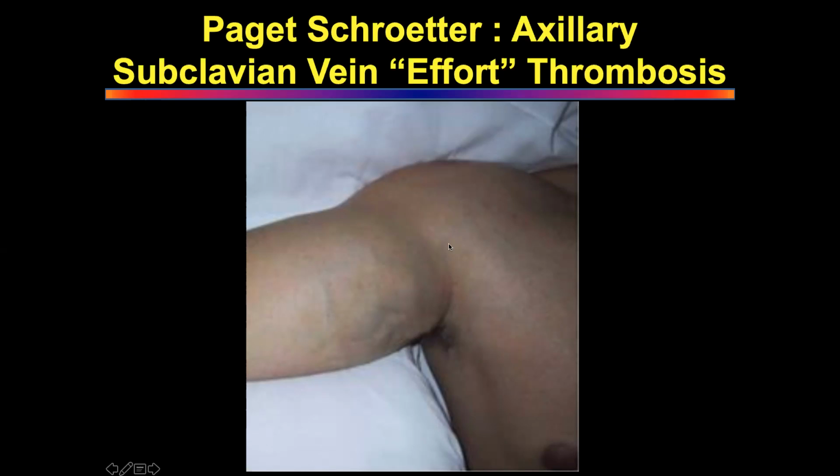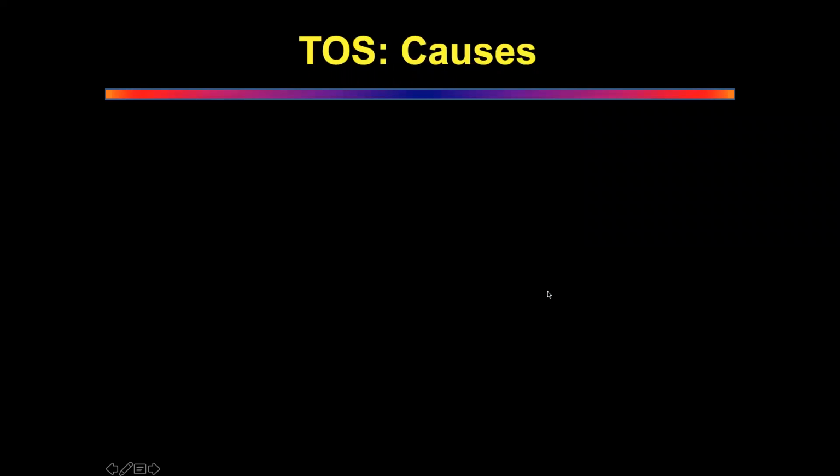With the exercise. You have to say this in the history, okay? They say you'll find this when they exercise or when they lift weights and things like that. They classically get this dilatation on the chest. This was a patient who was a bodybuilder, okay? And he used to get these dilatations every time he raised the weights, okay?